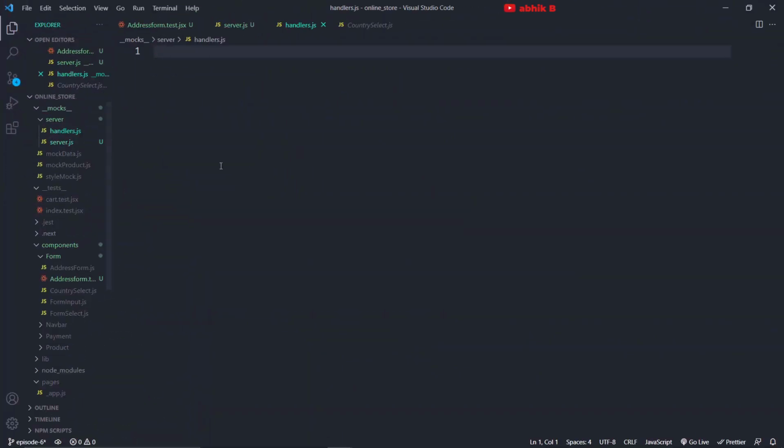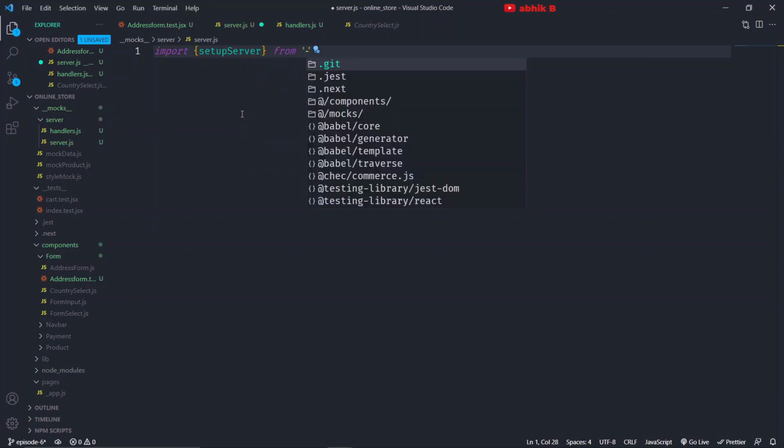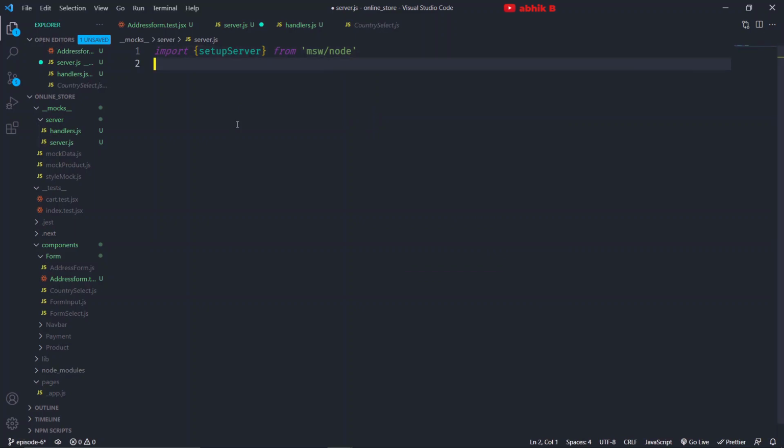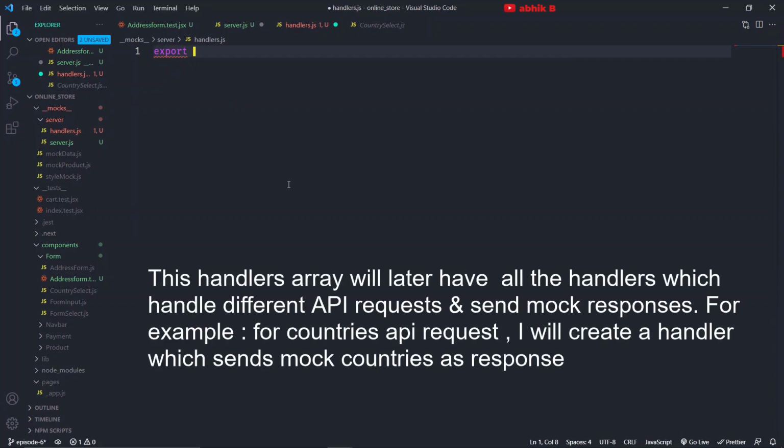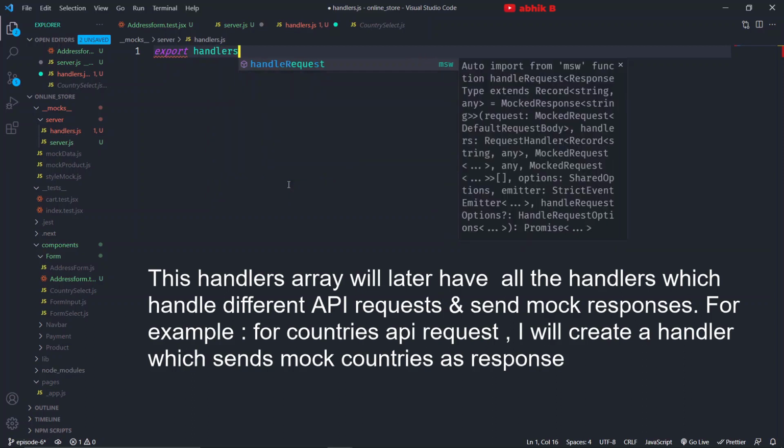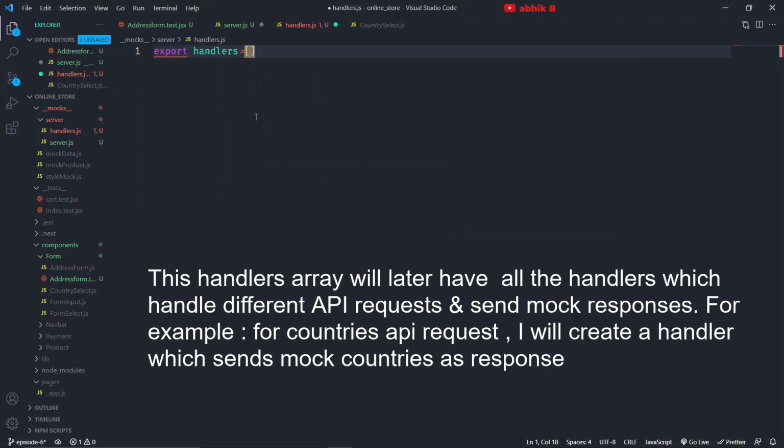Inside server.js, I will import setupServer from msw/node. Inside the handlers file, I will create an array known as handlers, and let this array be empty for now. I will fill it up later on.